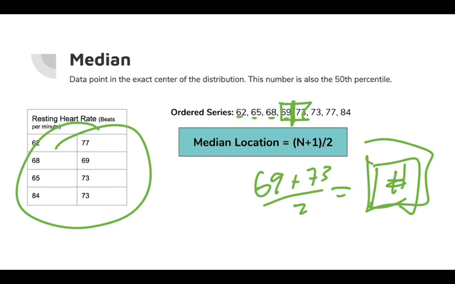So that's one of the weird things about the median, that it may not even occur within the data set, which is another reason why you can't really use median in categorical data sets, right? You have to have either ratio or interval data. You have to have that quantitative data in order to really even think about or talk about the median. So that's what the median is, and that's how to find it. What number is in the dead center, in the exact middle of your distribution.